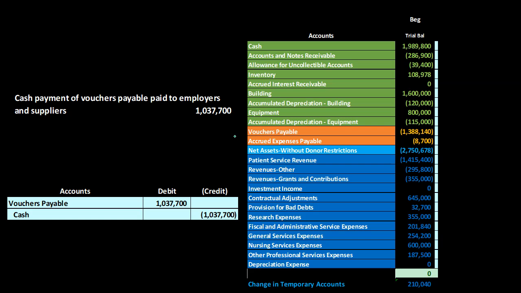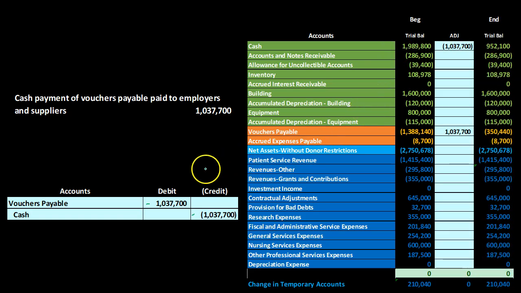Obviously, in practice, we would have a bunch of payments happening as we go through the period. We're going to be grouping them together here to record these types of transactions in one journal entry. So the vouchers payable is going to be debited. You'll note that it has a credit balance, therefore we will debit it to make it go down. The other side is going to cash. Cash has a debit balance. We will be crediting it to make it go down.